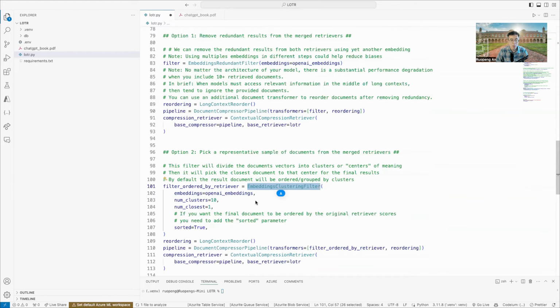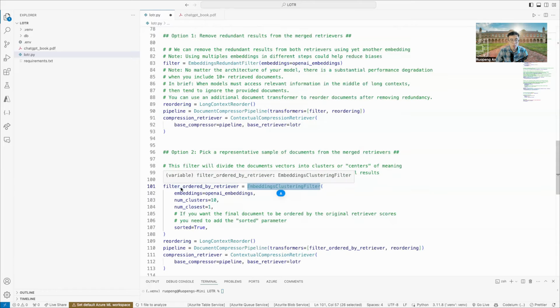And then for each cluster, you are going to choose the most relevant document. You can also decide to sort the documents based on the retriever scores, etc.